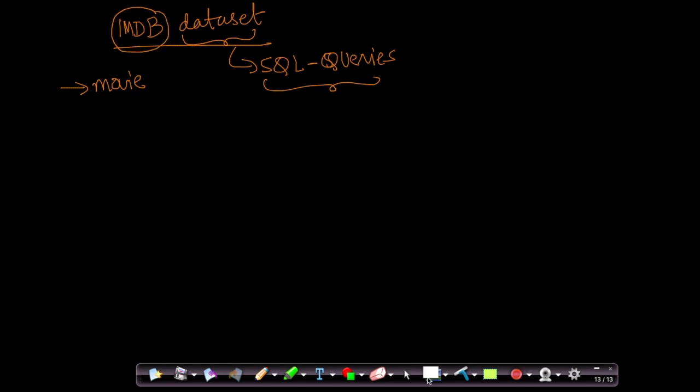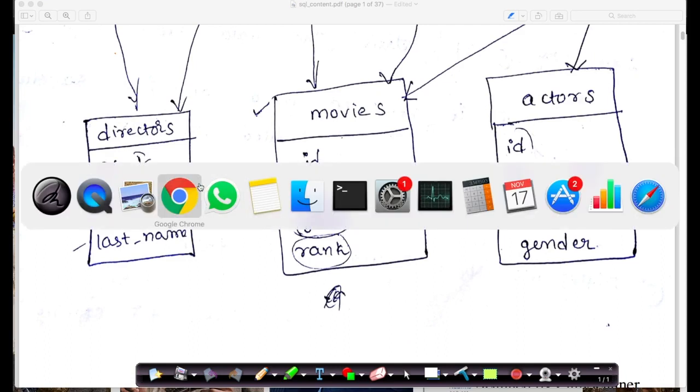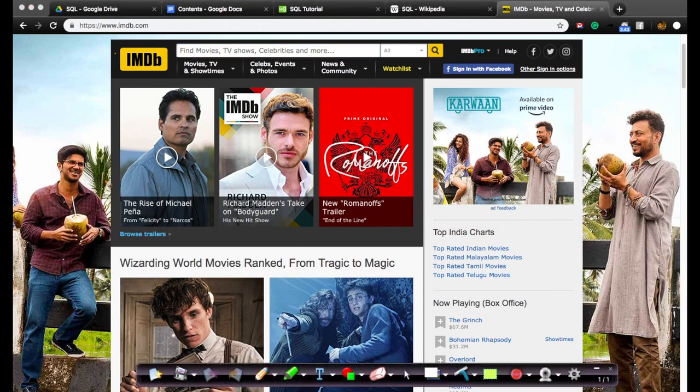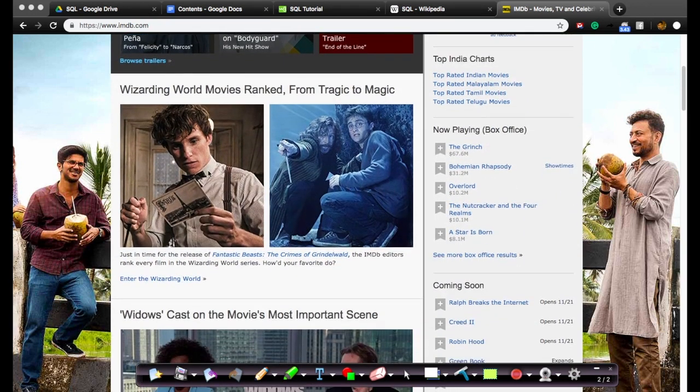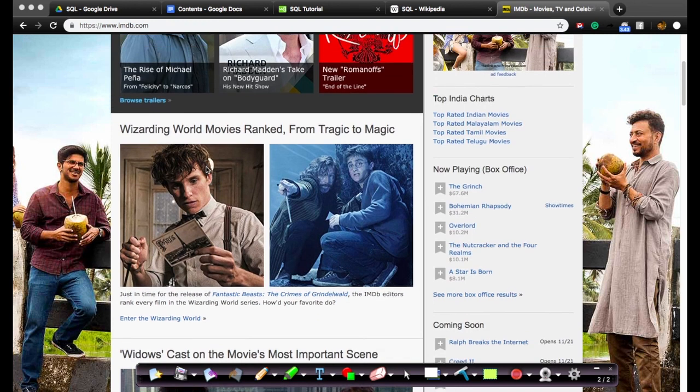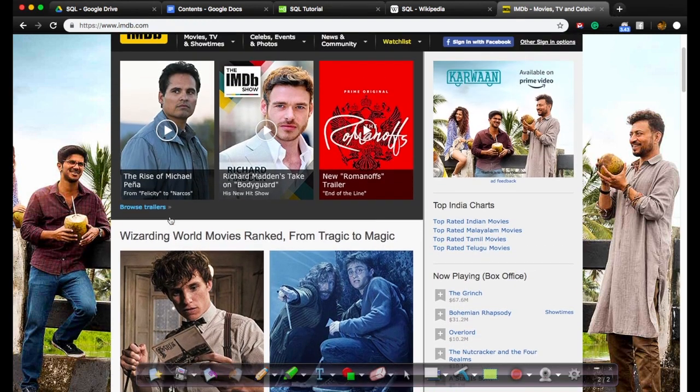For those of you who don't know what IMDB is, IMDB is a website which is owned by Amazon.com, and it has a lot of very interesting data about movies. The website is imdb.com, and we have gotten some data from IMDB, and it's beautiful data. I'll explain the data in a little while. But this website itself has a humongous amount of data about almost every major film that is released. You'll be surprised how much information.